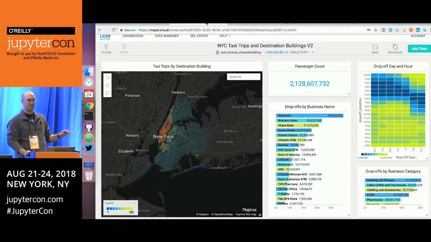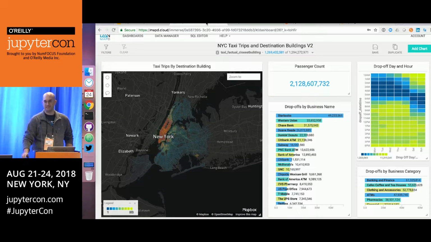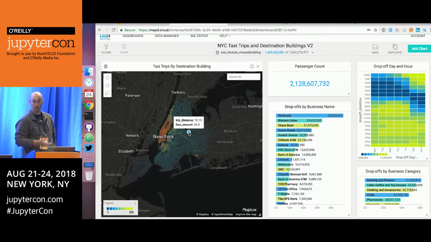But there's something subtly different that I don't think people realize, and I hopefully can convince you after this that MapD is dramatically different. So the New York City taxi data set is a pretty well-known open data set. It's roughly 1 billion taxi rides over something like a 20-year period. If you want to analyze this using pandas, you're going to have a bad time. Whether you have enough RAM to hold a data frame like this, if you're trying to do any sort of operations on it using single-threaded pandas, it's just not going to work. And surely, if you wanted to do a visualization, you're going to have a bad time.